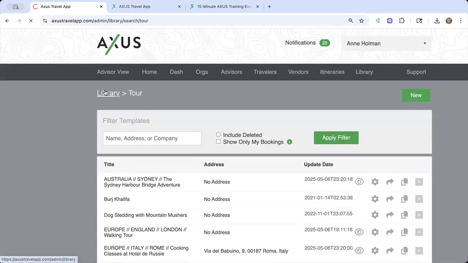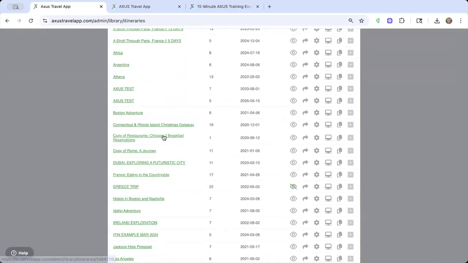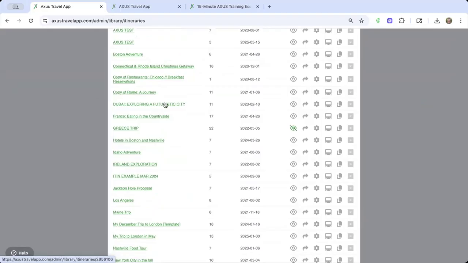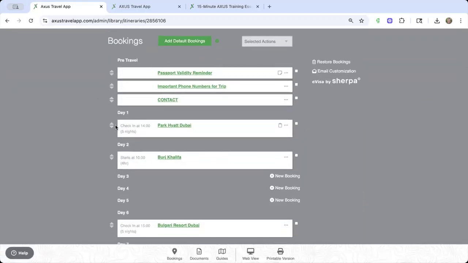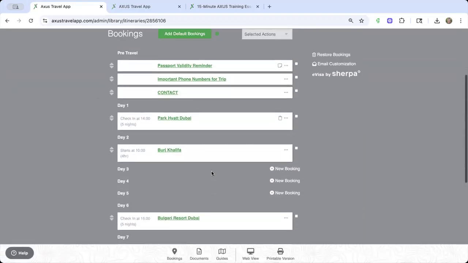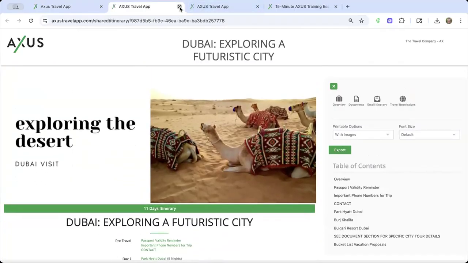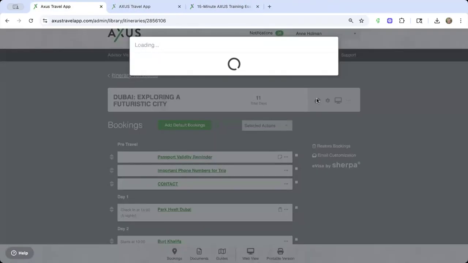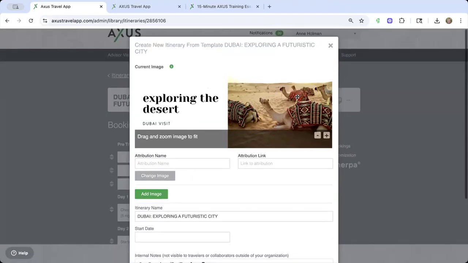And then of course, specific itinerary templates. If I'm looking at this itinerary, it's going to have my pre-travel, day 1, day 2, day 3, and so on. It's not going to have specific passenger info. When I'm ready, I can take that trip and turn it into an itinerary with a starting date, knowing this is a 7-day trip or a 9-day trip. It'll reflect that when creating the new itinerary.